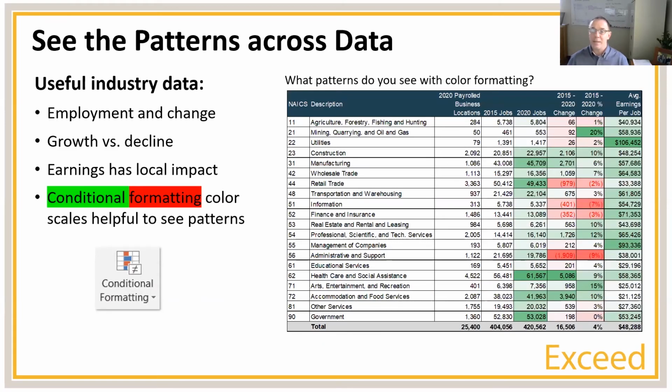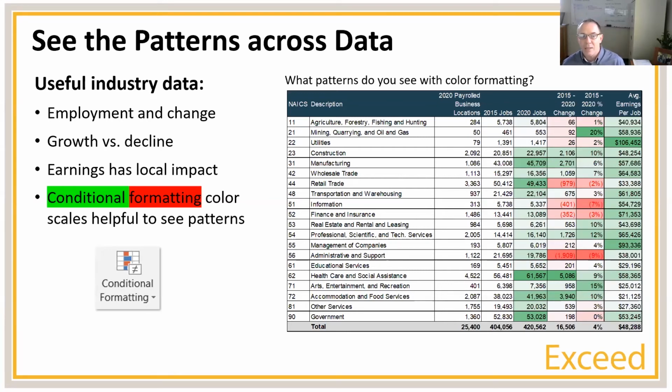So next thing I like to do when I'm analyzing industry data is I like to look at patterns. There's a lot of information there, and so you could try to sort each row, but I don't like to sort, at least not initially. I like to start off by keeping things in the NAICS category. So I look at goods producing, such as agriculture, mining, utilities, construction, and look at manufacturing, look at those groups together. Then I'm looking next at retail, wholesale trade, transportation, warehousing, and following all the way down to services, healthcare, and so forth. So I like to look at it from that way because just in my mind, I can see the structure, a little bit of how the economy is made up there.